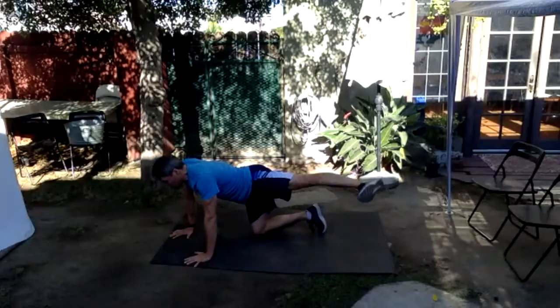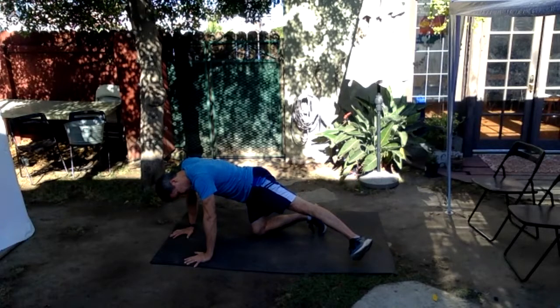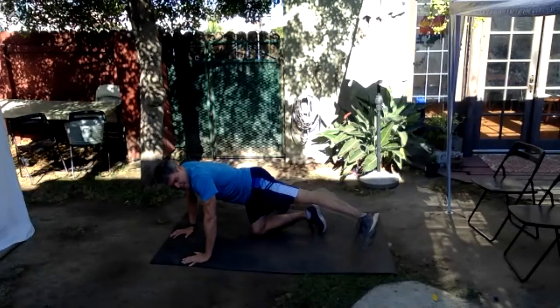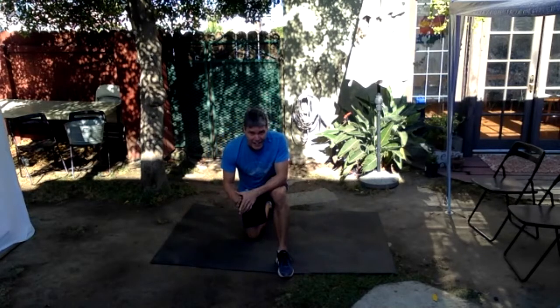Your right arm is really going to want to bend here, but don't let it. You want to just keep lifting that leg. And if you can keep it just hovering off the floor and not coming down, not bouncing your foot off there, make the hip and the glute do it. Come on, up and down. 10 more seconds on this side. Last little push here. If the glutes are feeling it, it's all to the good. We want that. 5 seconds to go.